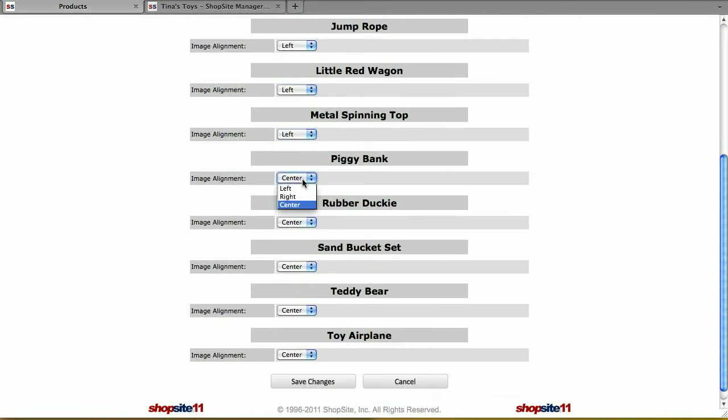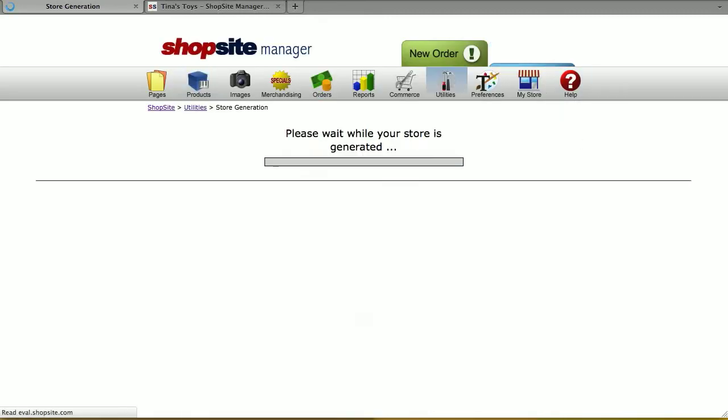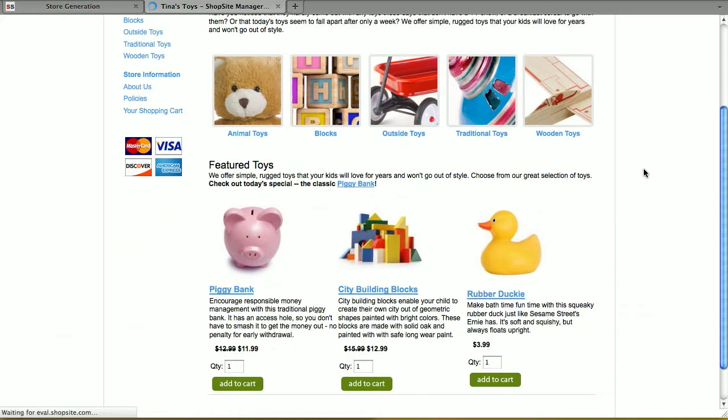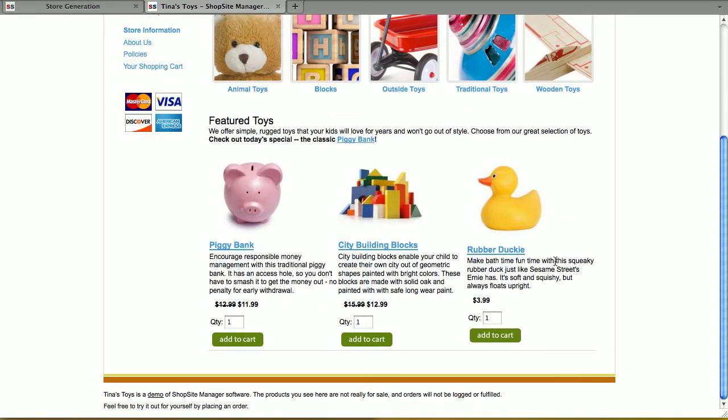You can do this with a database upload or download in ShopSite Manager and Pro, but since I don't have too many, I'm just going to manually do it for each. Save changes at the bottom, then publish your store. Refresh your page and see what it looks like. Okay, I like that, and the last change I'm going to do are the product name and the product price.